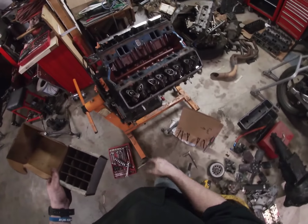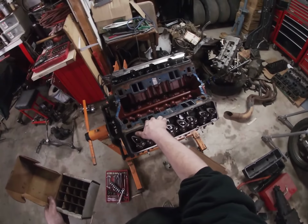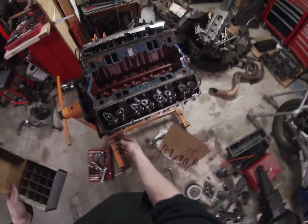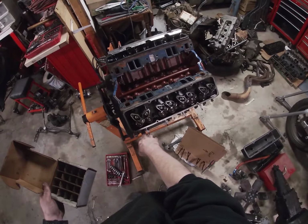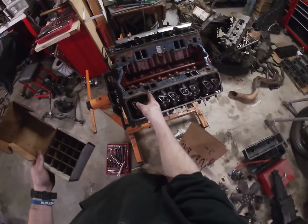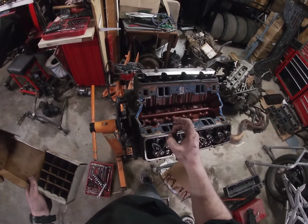How you can tell which side is intake and which side is exhaust is, these are your intake ports. These are coolant jackets. That's a little rusty color because there's water going through there. So these are your intake ports. These are your exhaust ports. So all you have to do is look at the head and be able to tell which ones go where. Your exhaust is going to be the back one. Your intake is going to be the front one, because your exhaust is behind your intake. If you had the head off, you could also tell because of the size of the valves. The intake valve is always bigger.